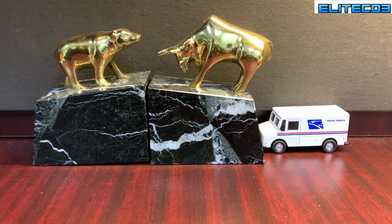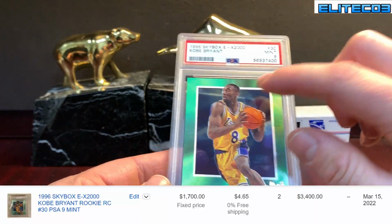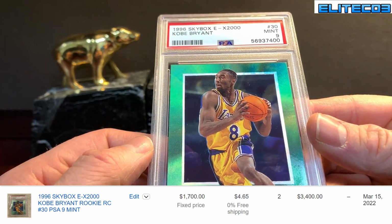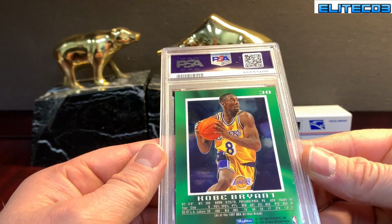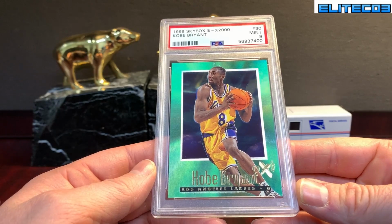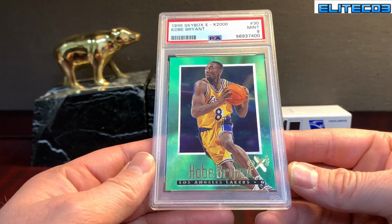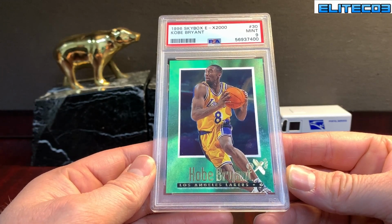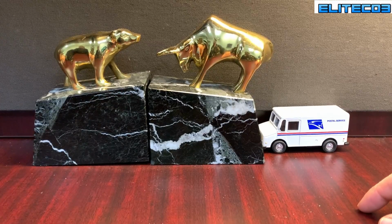This Kobe 96, it's like the EX. I thought it was an 8. See that stuff going above his head? It's like a dimple, and there's like a scratch going down, and I want to see if there's something on the back. Well, the rest of the card's pretty good, but typically, I think there's a surface thing too. This card would grade like an 8. But got a 9 that time.